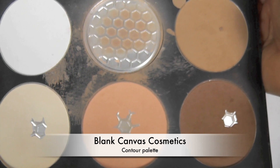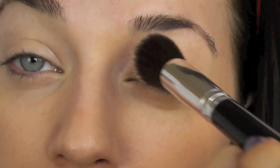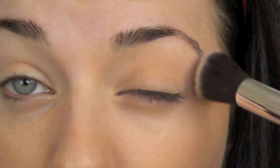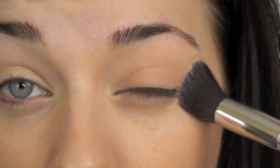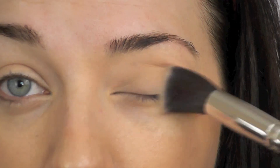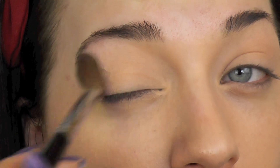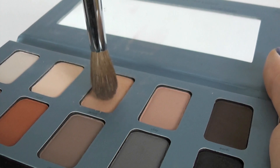So now I'm just going to pack a little bit of powder onto my lid — please excuse the state of the palette, I am super embarrassed by it, but they are completely sold out at the moment and I have nothing else, so what can a girl do? Anyways, I'm taking a beige eyeshadow from my Stila palette and I'm just going to sweep this all over my lid. This is just going to give a little bit of extra coverage to the lid.